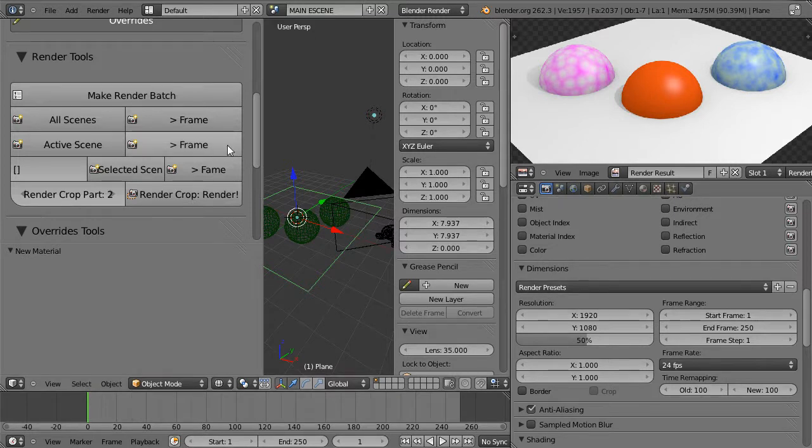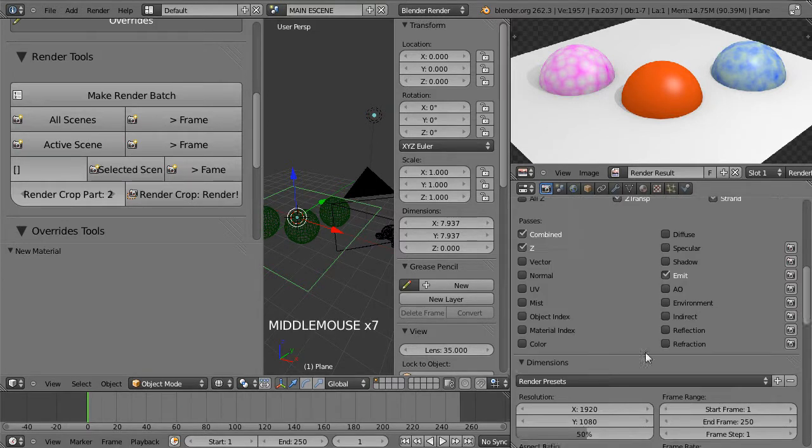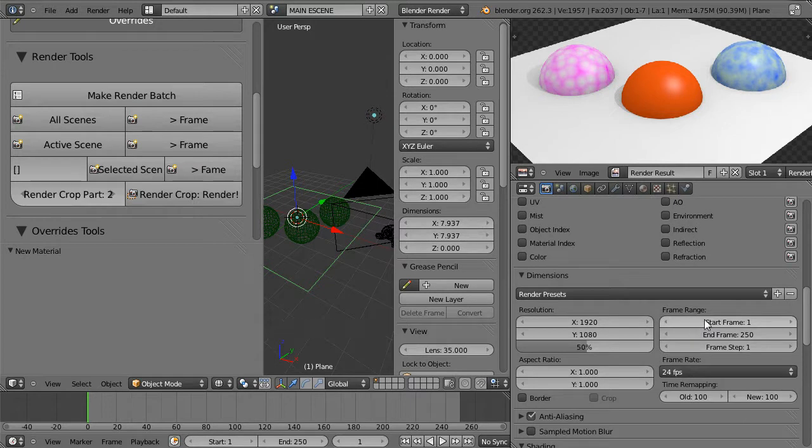Okay, now instead of rendering frame each scene by each scene, we are going to do active scene. What it does is render the entire time range. So I set 1 to 250, so we have to click active scene.